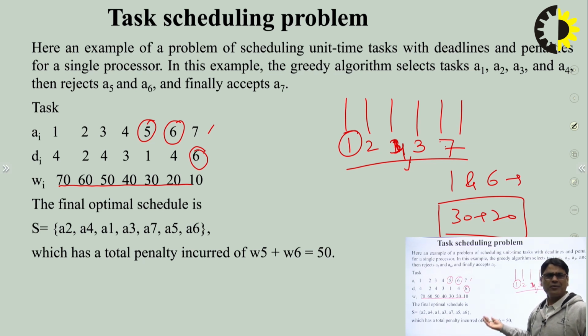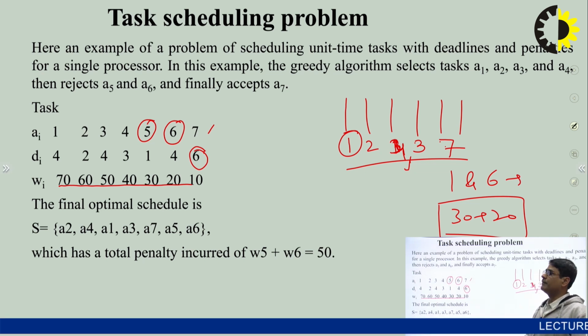If you choose randomly, and you are not constrained to incur the minimum penalty, then you can execute any number of tasks within any time, and you will get a number of different penalties, because at a time two items or any item is removed. So you will get different penalty criteria, but out of that we have to choose the minimum penalty. So that is again a problem of the greedy algorithm.